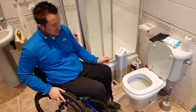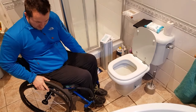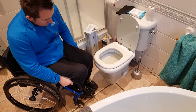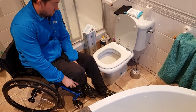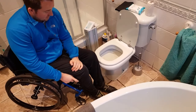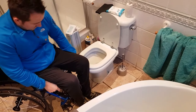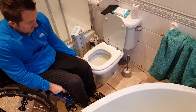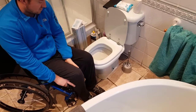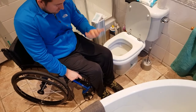Next step: I hold on the front of the frame here and put a hand on the wheel, shuffle towards the edge of the seat as much as I can, take the feet off and place them next to the toilet — sort of in between where I'm currently sat and where I want to go. I do one more shuffle right to the edge of the seat. At this point I turn my feet as much as I can that way to get them angled in the direction I want them to be.